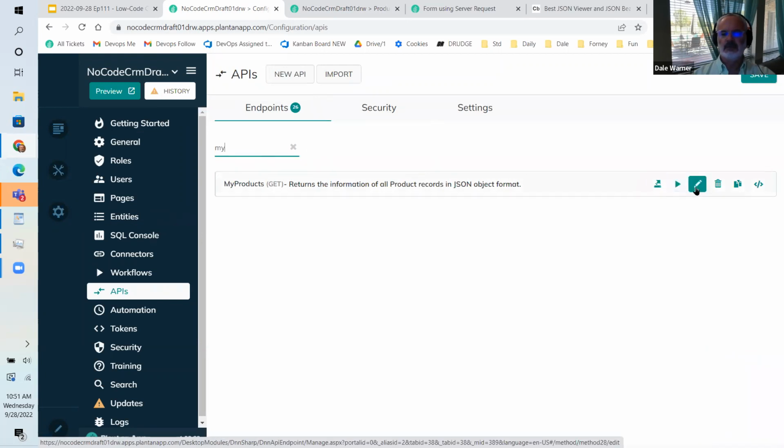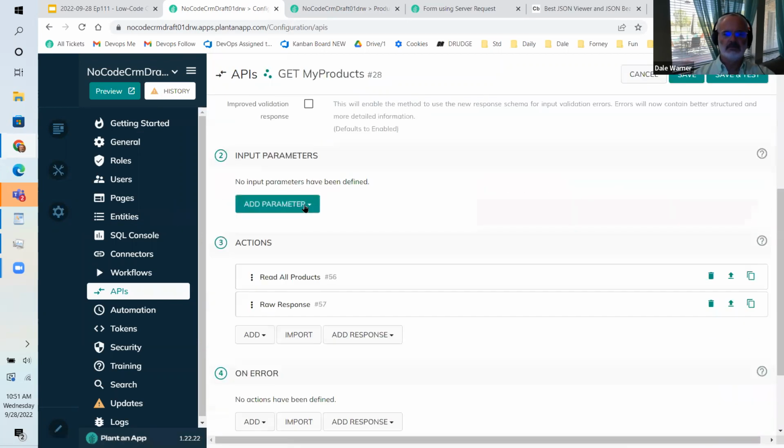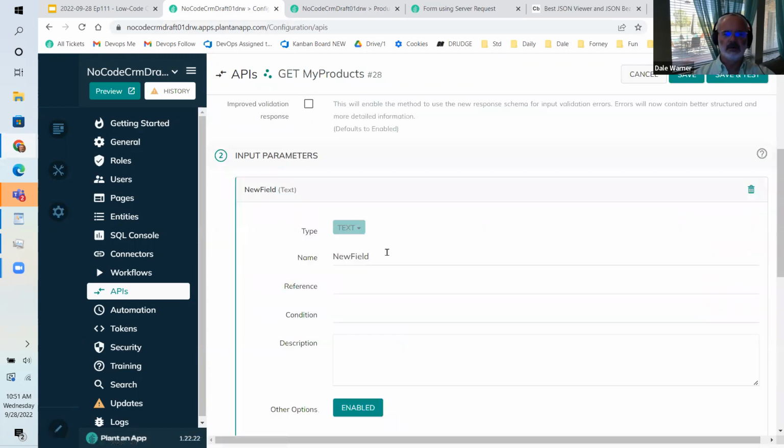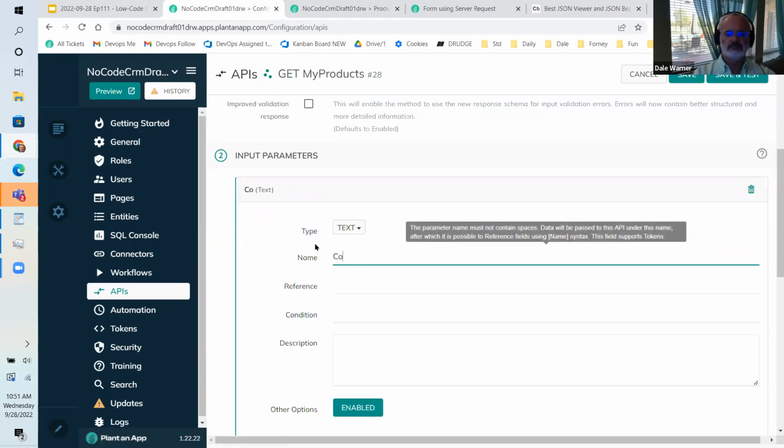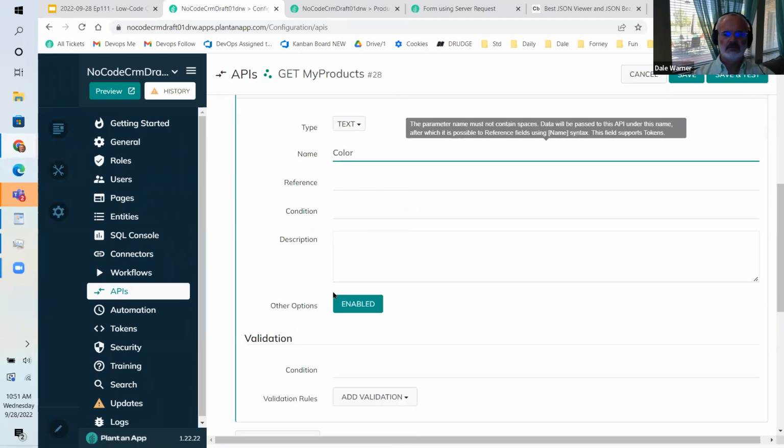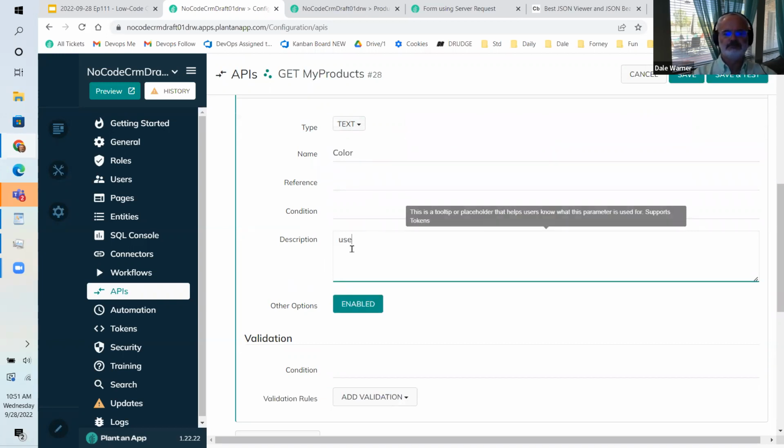So we edit our endpoint. We add an input parameter called color. So if they provide a color, it's going to collect a text characteristic called color, used for filtering the data.